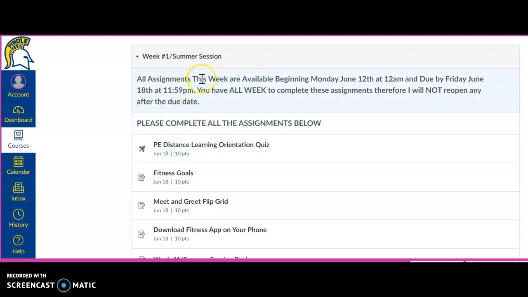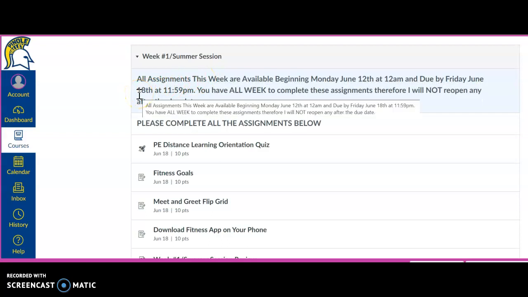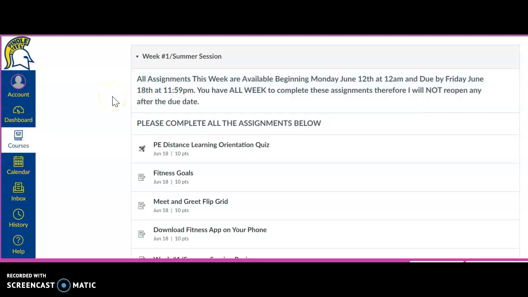So for week 1, it's going to be very brief, more so housekeeping issues. Just a reminder, you guys are actually getting 5 units here for the summer session, and that equates to about 16 weeks worth of work during the regular school year, and you're doing it in 5. So you're very lucky in the fact that you're going to be able to make up a ton of work in a small amount of time. So it's very important that you just stay on top of your assignments.